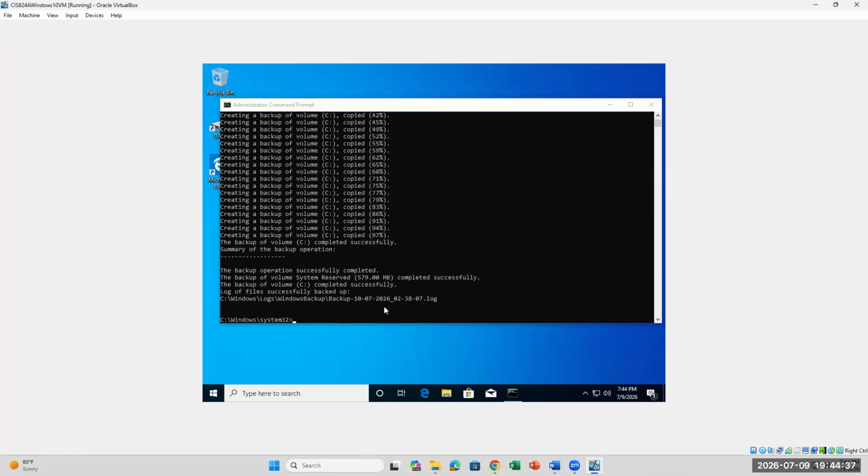So I'm done now, right? And it tells you what it backed up. The reserve is your system state information, and C is your operating system, and whatever you installed on your operating system is also going to be backed up. So if you install new apps on your mobile or your computer, you should try to back it up. But the way our smart devices are backed up is typically through the cloud: you sync your contacts and things to your Google or your iCloud, depending on which system you use. So the more information you add, the more frequently you're going to have to do a backup.